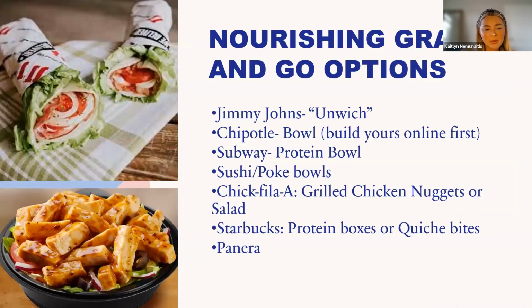And here are just some examples of grab and go options. You're going out to lunch today, you need something. Jimmy John's, they have the lettuce wrap sandwiches. Chipotle has some good options. Subway has a protein bowl now. Chick-fil-A even has grilled chicken nuggets.